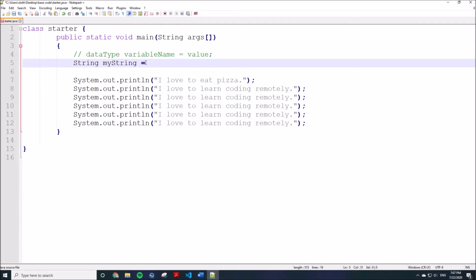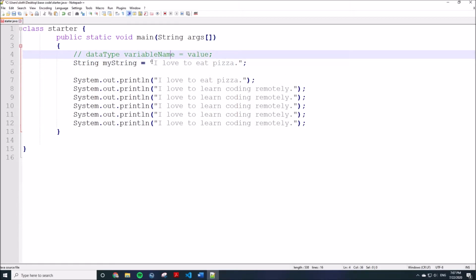What are strings? Strings are always enclosed in quotes, and they're just words, symbols, numbers, whatever they are. So let's do that here. I'm going to put, I love to eat pizza, and end it with the semicolon.